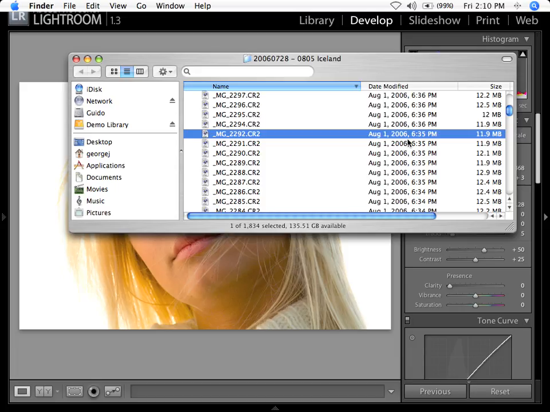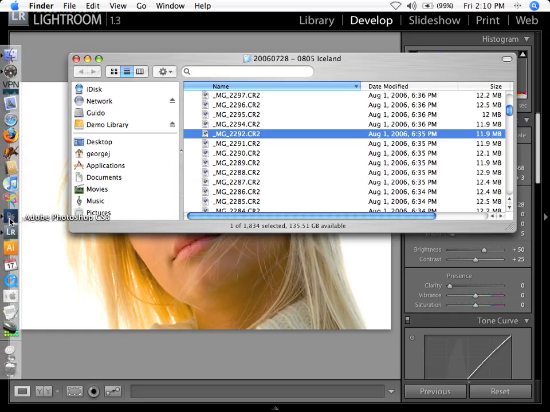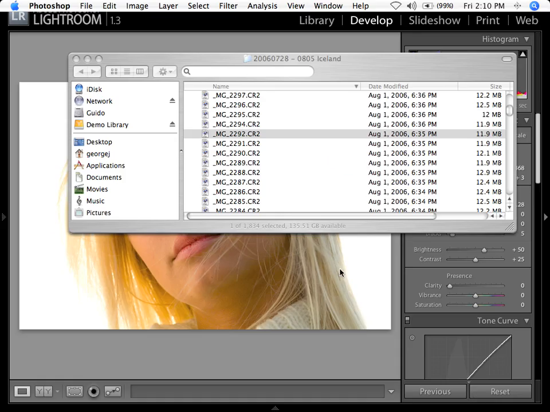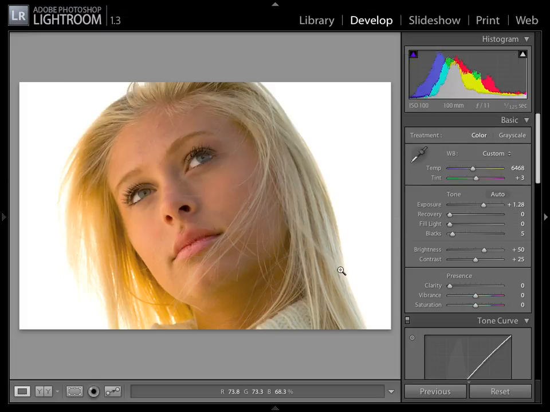Now, if I take that RAW file and drag it onto the Photoshop icon, like this, Photoshop will open it up in Camera Raw using the defaults. So we're back to the dark rendering, which tells us two things. One, it confirms absolutely that the file has not been changed. And two, as I move back over here to Lightroom, it confirms that the changes we made in Lightroom are stored in metadata in the catalog. That metadata was not stored in the file system where Photoshop would be able to see it.